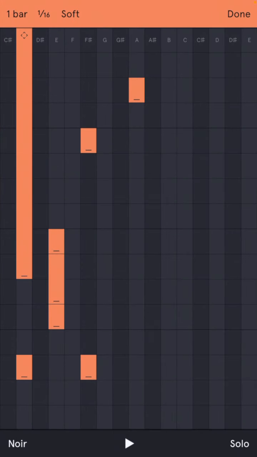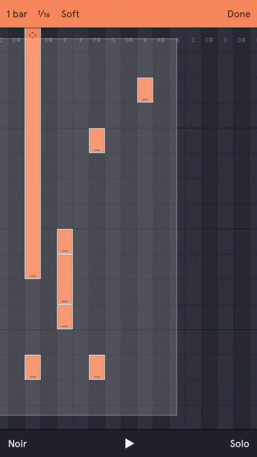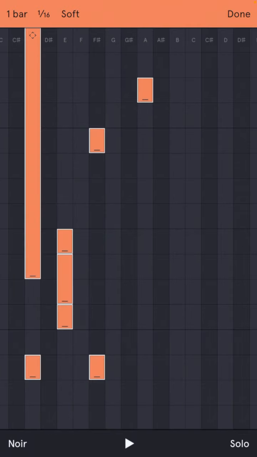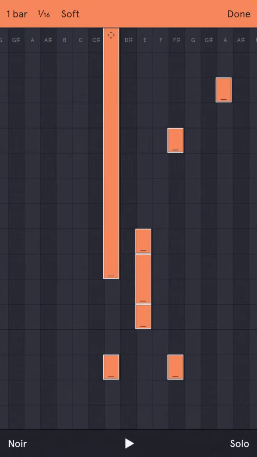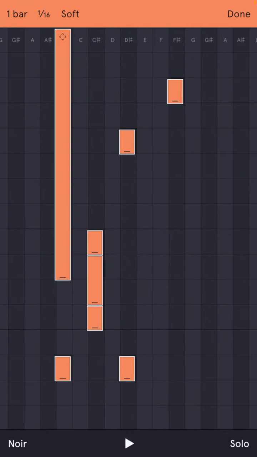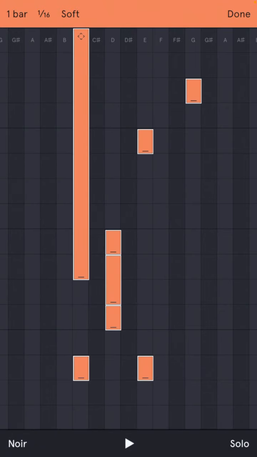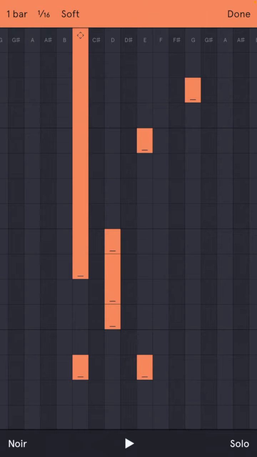Let's see, edit. So let's hear what it was. Probably getting ahead of myself, but I'm going to select this. You highlight it by holding down and dragging, and now you see everything is highlighted in those white boxes. That's what it was. Don't know if this will be good or not. Just click anywhere to get it unhighlighted.